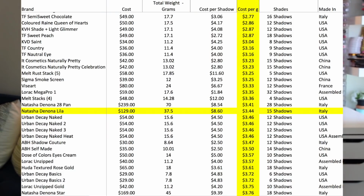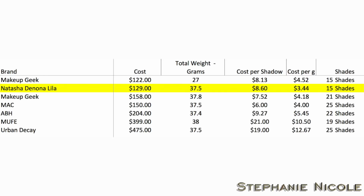This may matter for some and it may not, because when you look at how much shadow you're getting, the cost per gram is very reasonable and it makes sense. But for some people that may not matter because you're never going to use the whole shadow, so you don't care if you're getting a lot. Do you know what I mean? I also just wanted to show you guys, based on some other popular brands, if you were to buy their individual shadows, how many grams you'd get and what it would end up costing you.